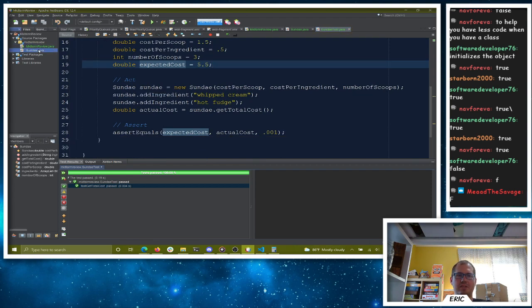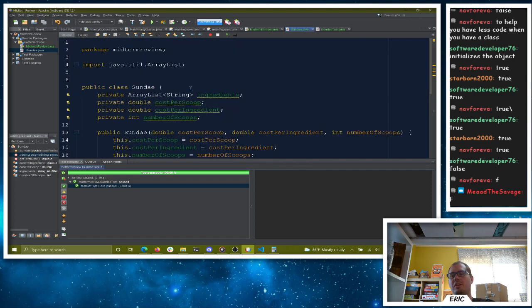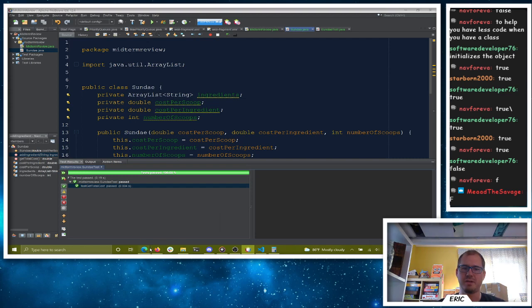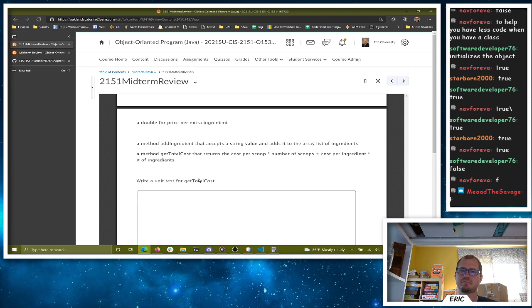Right, so you could just copy paste in both for me. You could copy the sundae class in and then the test, or you could commit it to your repo and give me the link to your repo. Either one's fine with me. The text boxes are pretty big here. It's usually pretty easy to add them in here.